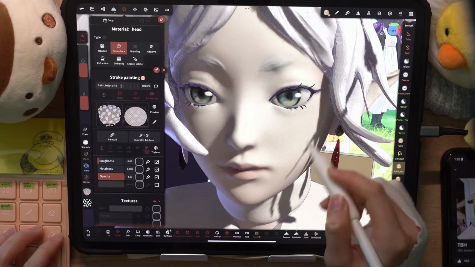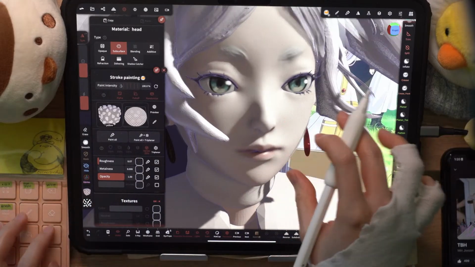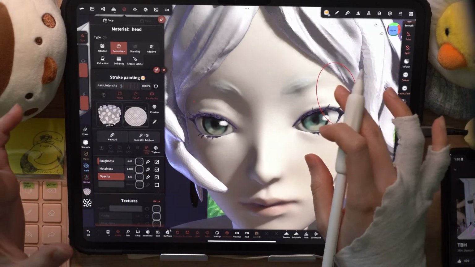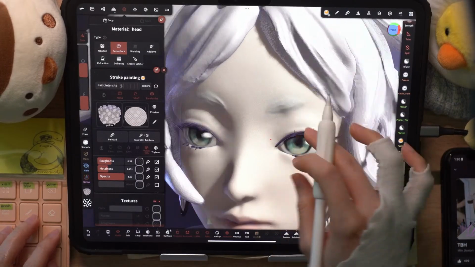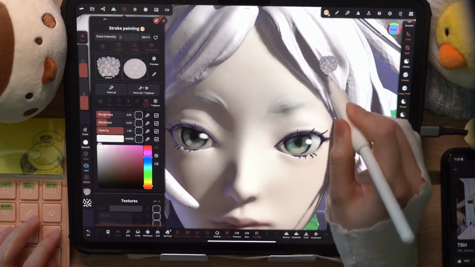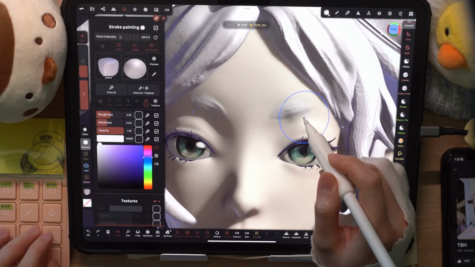This is a very quick way to give some life to a head sculpt, in my experience. So let's change this color a little bit.